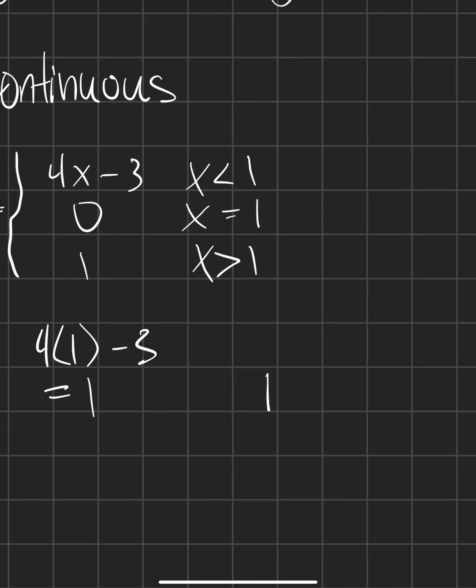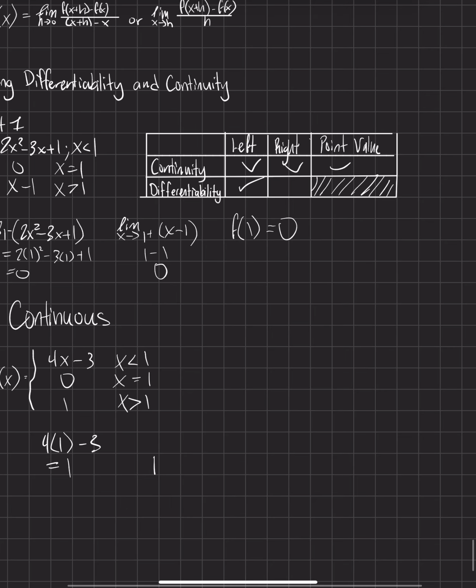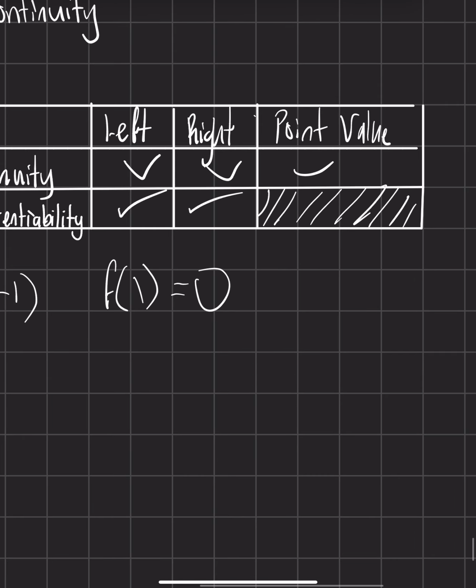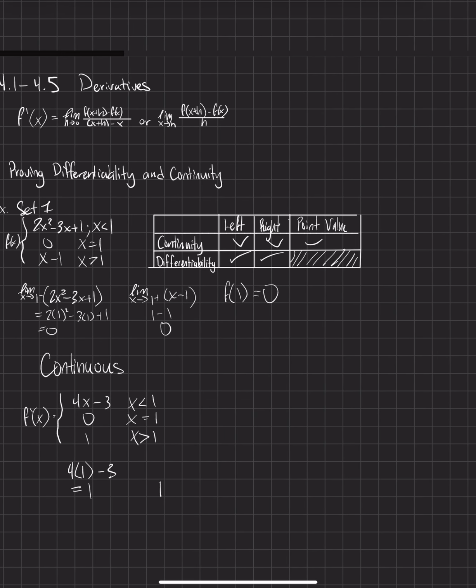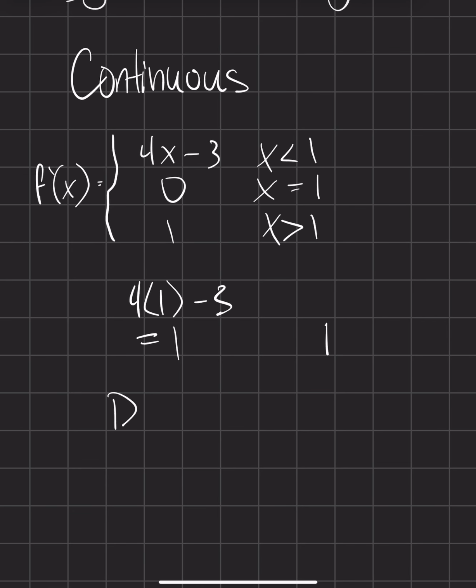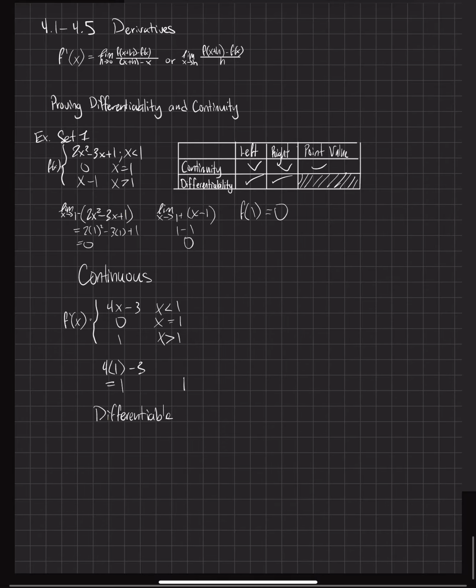So we can then say that our left side and our right side of the graph do agree with each other when it comes to their derivatives. So we can check this off, and then we can combine everything that we just did together and now say that this function is differentiable. Boom. It's just that simple.